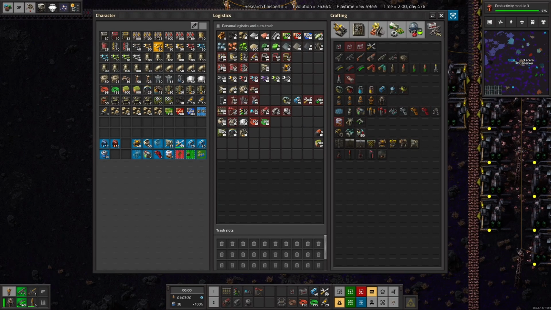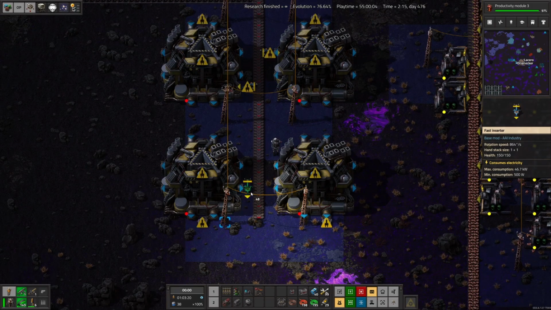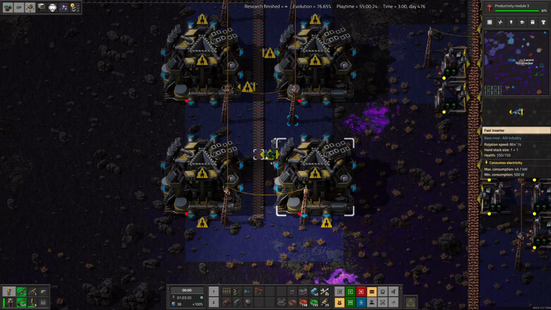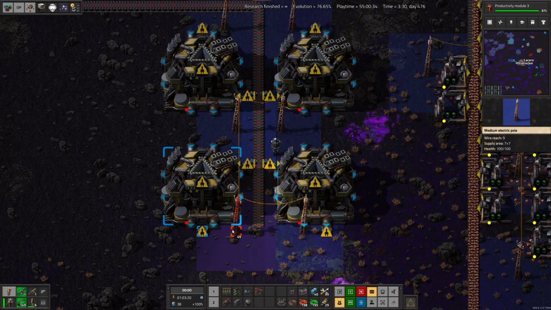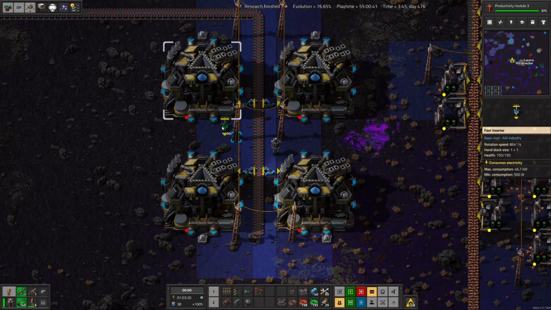Gonna want 2 a second, a fast inserter will be able to handle that no problem. Let's go in. I'll have them pick up in the same place. It'll be fine. Now these need to move in one. Or I'd like them to. Because I will be doing things like this.